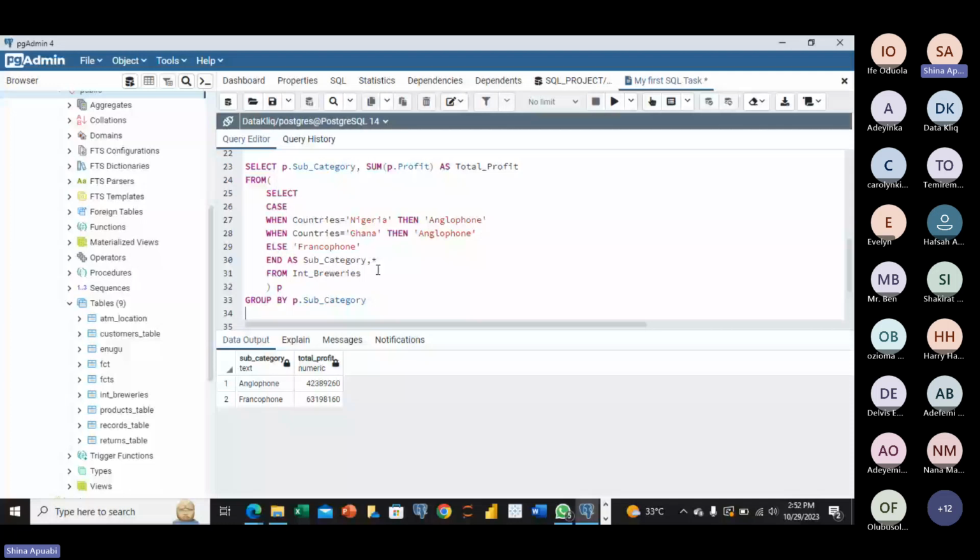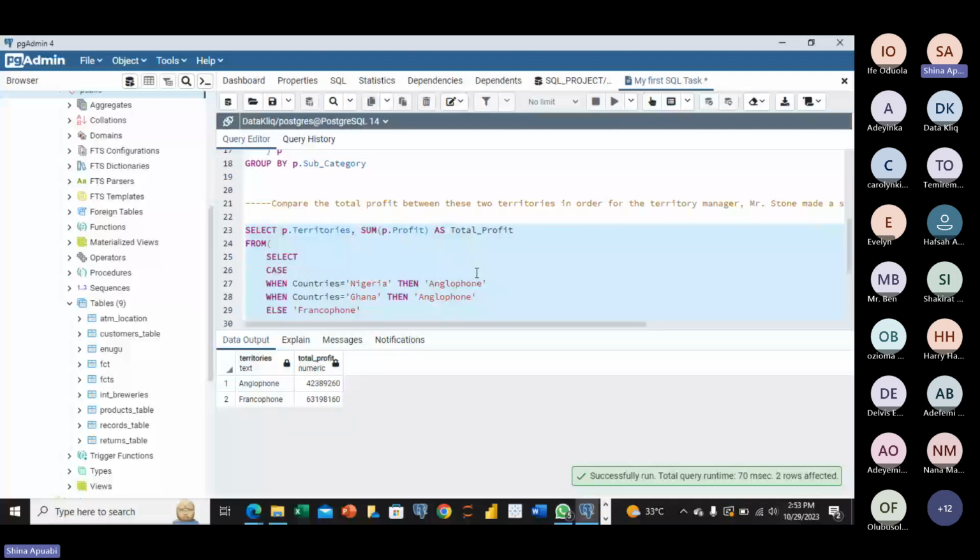So let me just change this to territories. Territories is way better. I just renamed it. It's nothing, I didn't do anything serious here.